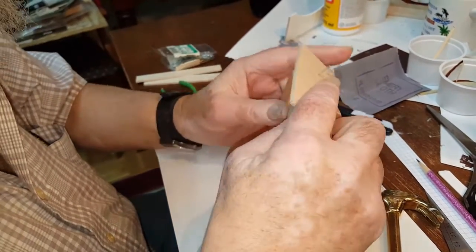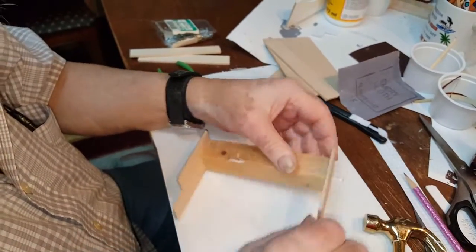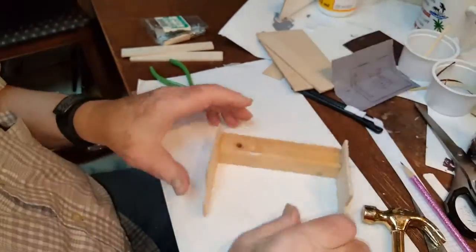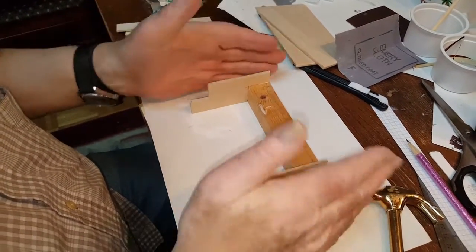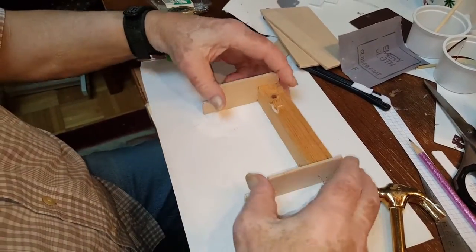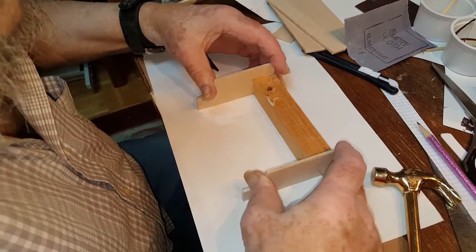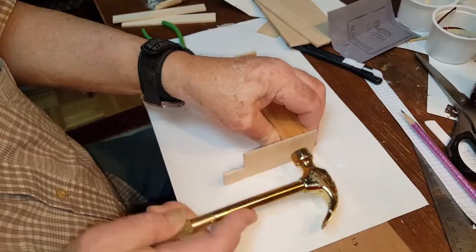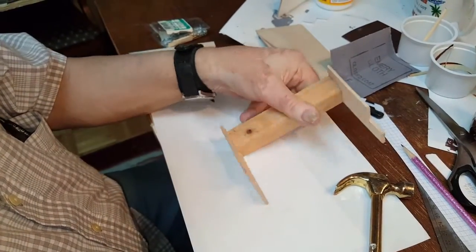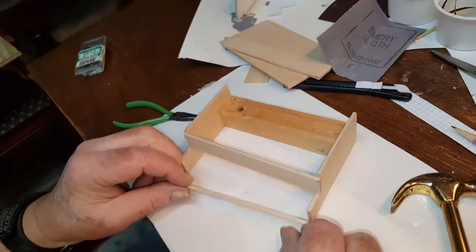I want to keep that even. When you do this, you want to make sure that it's not twisted. So set it down on something before you put the second nail in, so both of these are parallel to one another. Because it is possible to get it like that if you're not careful. There you go. Remember, this is 1 step is higher than the other.